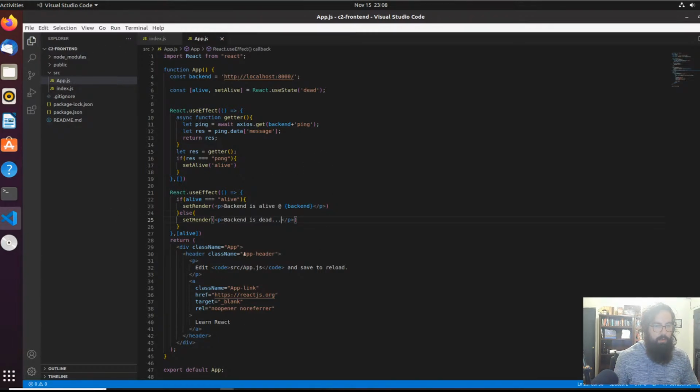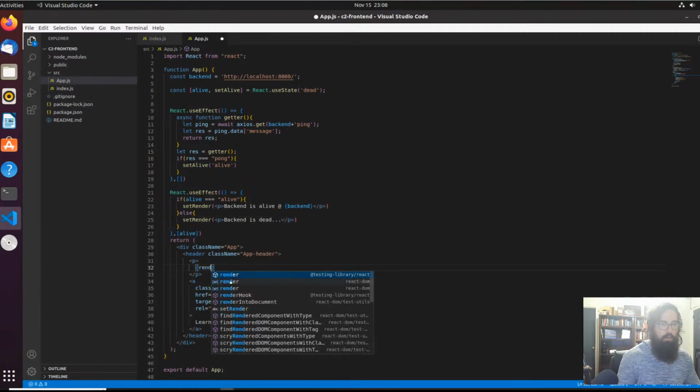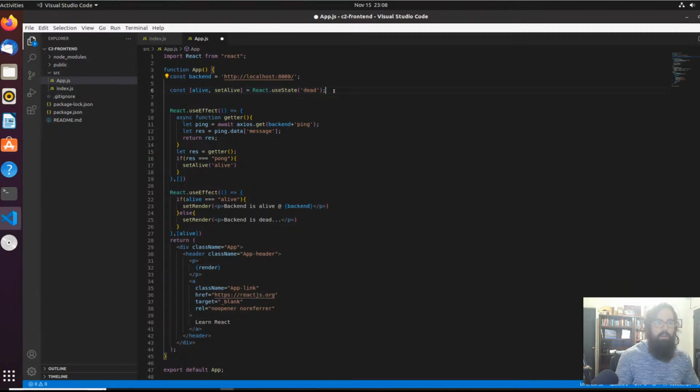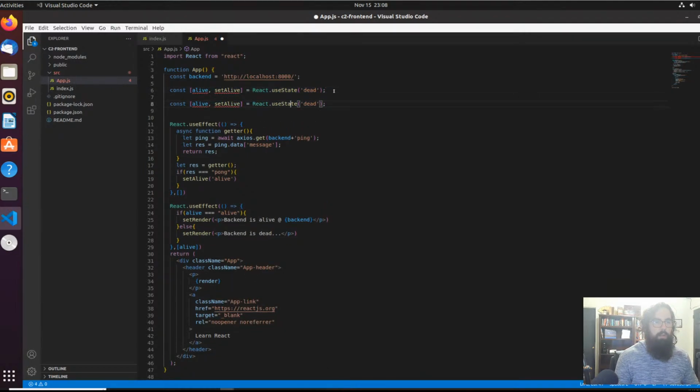And here we are going to render it. We need to actually create render. And we're going to instantiate it to be empty tags. Cool. Actually, let's put loading.